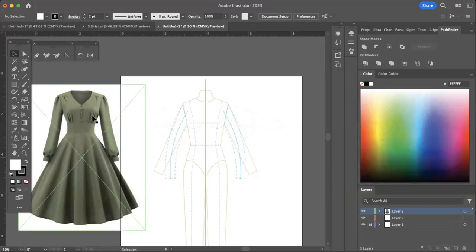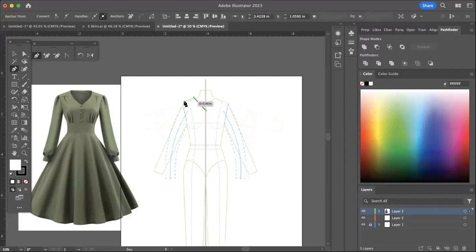All right, so let's do our bodice because it's looking like the buttons are ornamental. It's not actually a fully working fastening at the front. So basically, I'm going to draw it, flip it, join it, and then I will put down some buttons there. Okay, so I've got my pen handy. I think I'm going to do it this way: click, click. I'm doing it a little farther away from the body than I did last week because I want to have a little more fit for the dress.